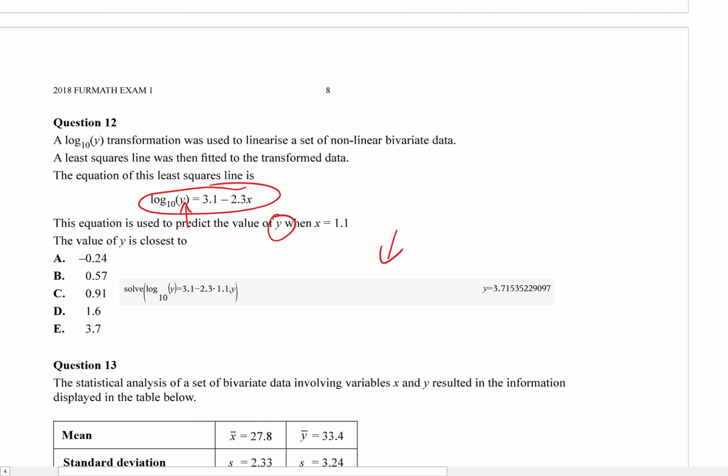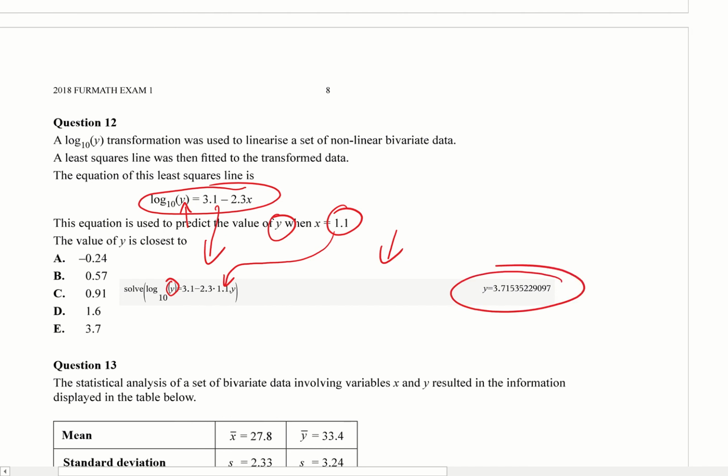Look what I prepared earlier type moment. I've actually put this equation into the calculator, the CAS, and then solved it using solve. So I've basically done solve because I actually want to find that value. So I've put my 3.1 as per there. I've got my 2.3 and my x is 1.1. So that's that part there. Do my comma, I'll do my y, and then I just press enter and it gives me that value.